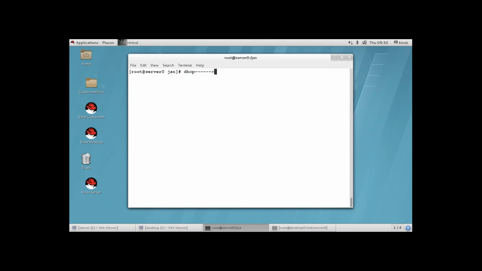So what is this DHCP? Dynamic Host Configuration Protocol. What is the functionality of this DHCP?